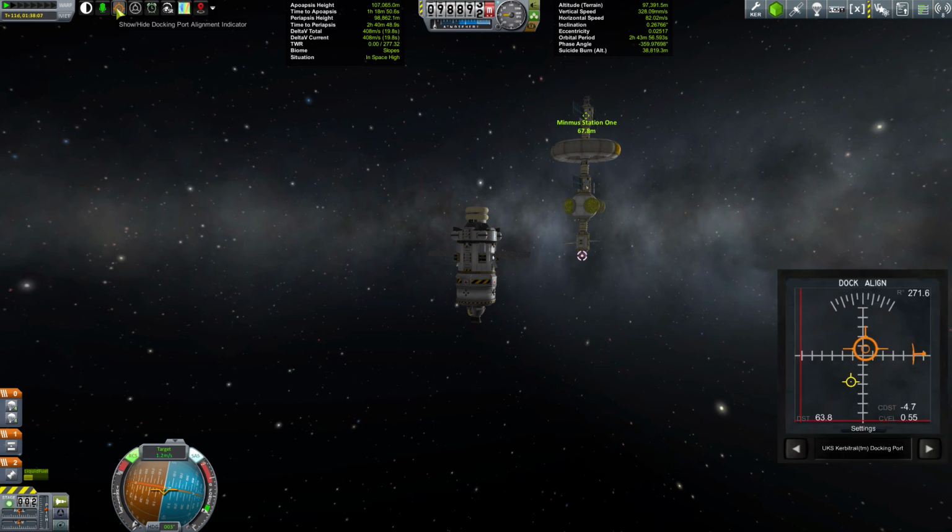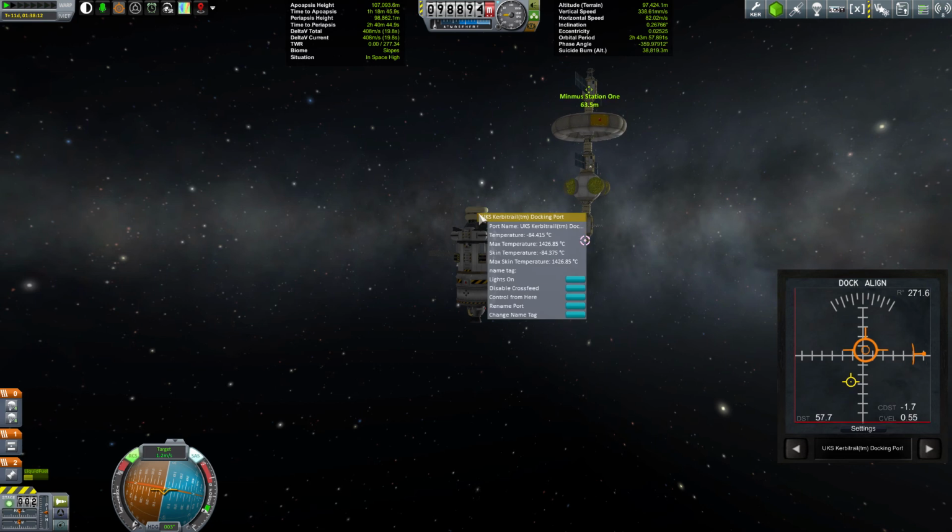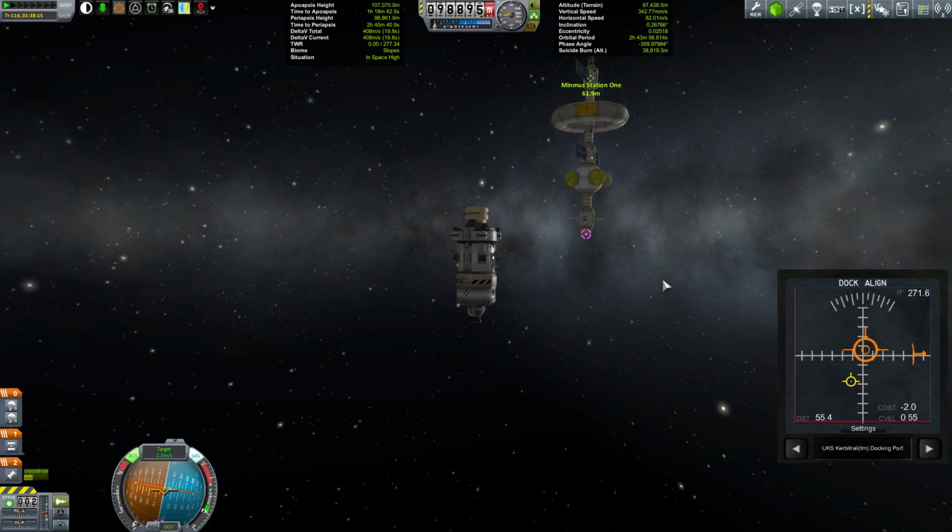So I think it's about time we can get ourselves ready to align. It's already chosen the UKS Kerbetrail docking port, which is the one here highlighted. Let's just make sure we are controlling from our docking port. And we'll just wait for these target lines to go green so that we know we are on the right side of the port.